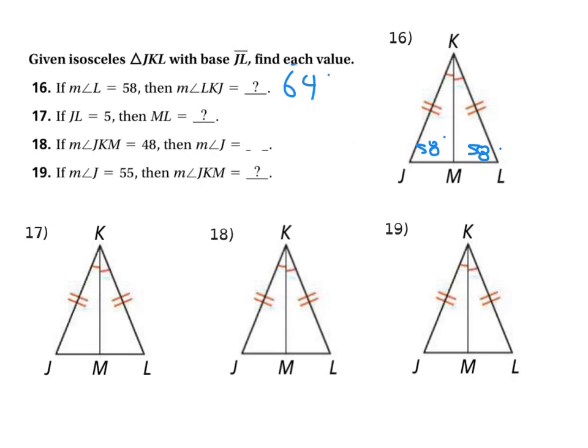Moving on, we're going to go down to this next illustration on 17. And let's do this one in green. If JL equals 5, this whole thing equals 5, then ML equals, and they want to know about half of it. Well, we know because we can see up here at the top that the angle JKL is bisected, split into 2, which means that this is going to be a perpendicular bisector of the base, meaning you can form 90-degree angles, not useful for us now, and it bisects it. That's what's useful for us.